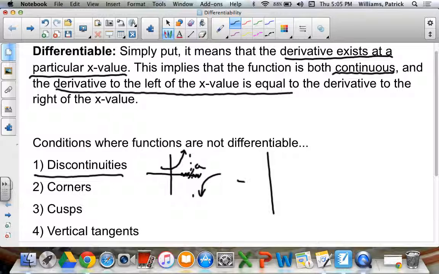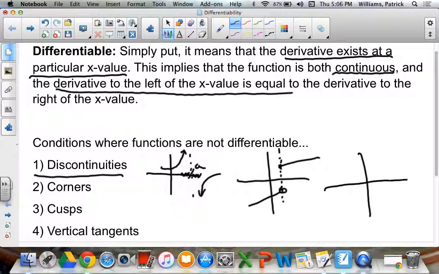Now, when we have jump discontinuities, something like this, the reason why the derivative doesn't exist right there is because, remember, the derivative is a slope of the line tangent to the curve, okay? There isn't really a line tangent to the curve along that point. Also, realize that in a jump discontinuity, we've basically provided a change in the function without any change in the x value. This is essentially like saying we have a rise over run where we have no run. So this basically logically just doesn't make sense. So we can't have a slope of the line at a jump discontinuity.